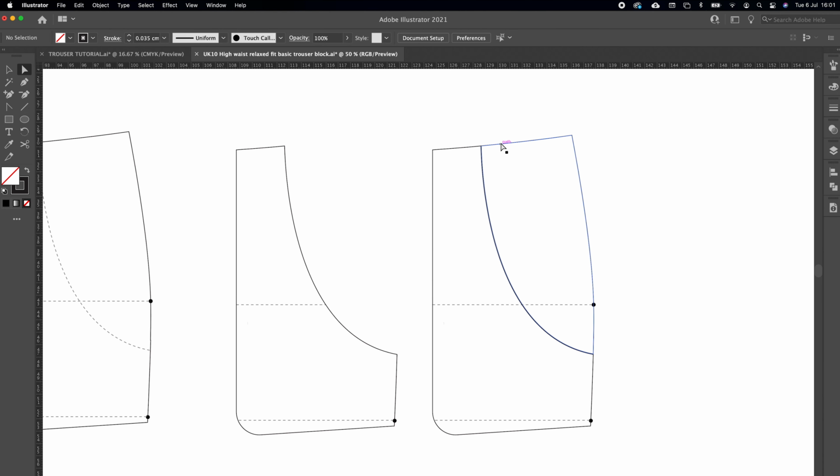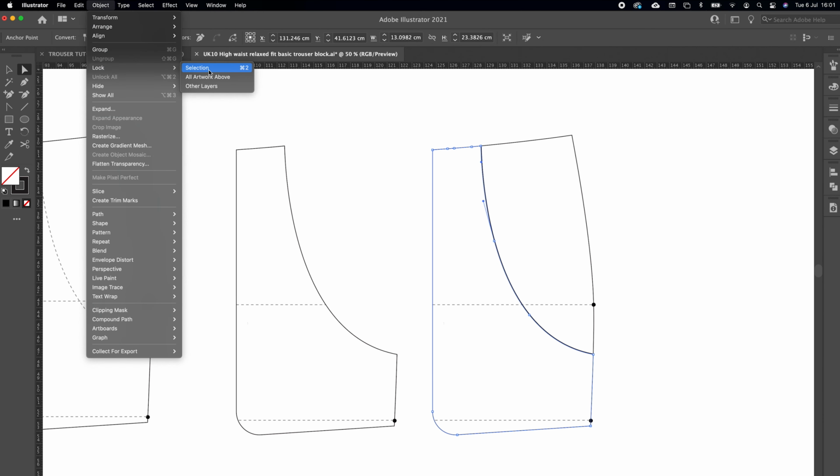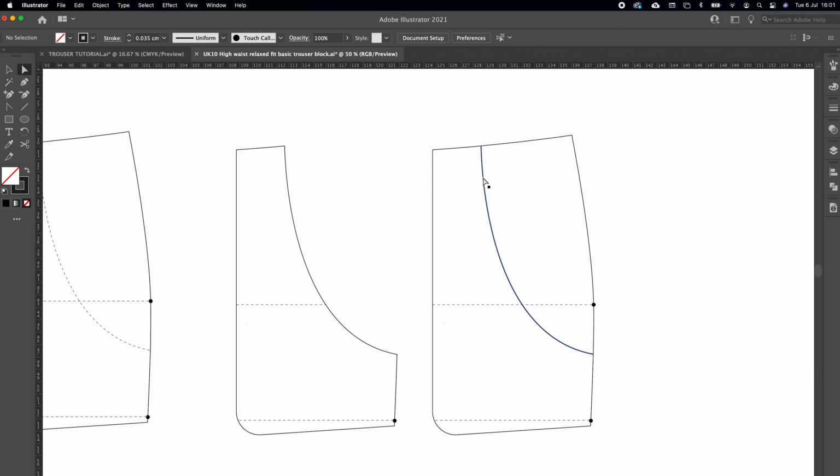So I'm now going to get my small selection tool, click on this panel here, get my scissor tool, and then snip, and then snip. And then with this line selected, okay, so at the moment we've selected the other panel, that's fine. Let's just go object and then lock that selection, because we don't want to edit that or play with it. We just want this line that we've snipped away from this panel.